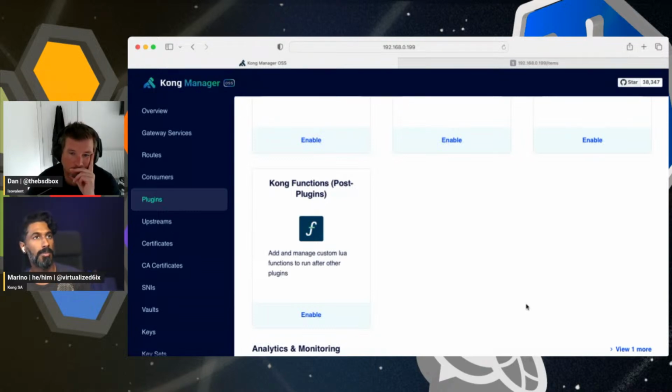Now there's also Kong Mesh, right? Or even service mesh technologies. So you've got an API gateway. Why can't I just use a service mesh to take care of all of this? A service mesh can do a lot, but it can't do all of what an API gateway does, because an API gateway is doing some additional processing. It's a little bit more dedicated towards north-south services, servicing external consumers and clients.